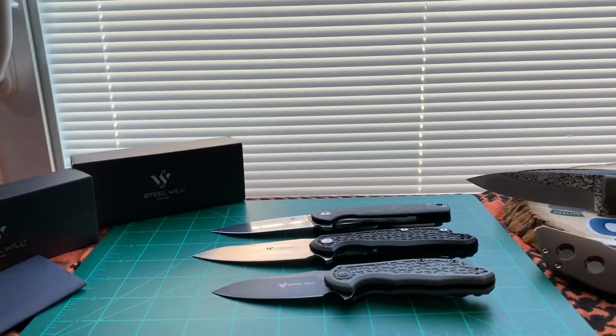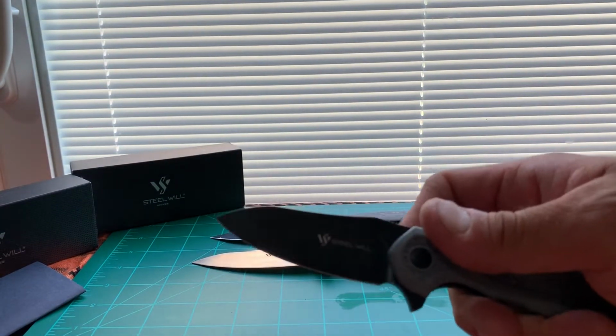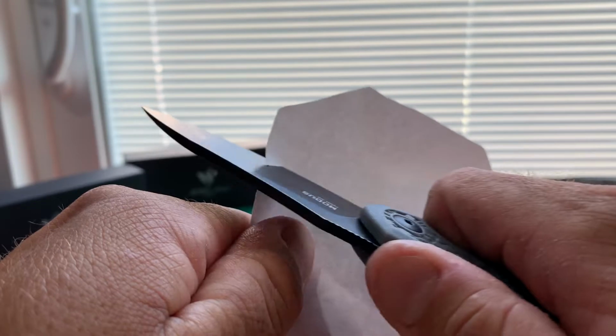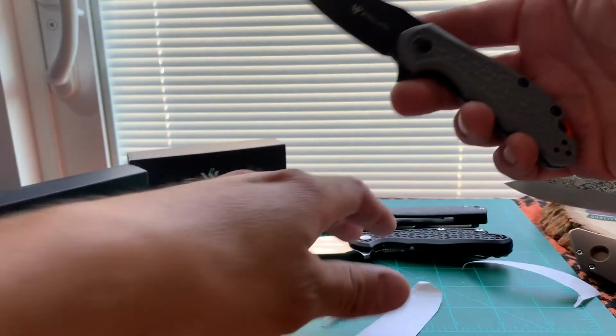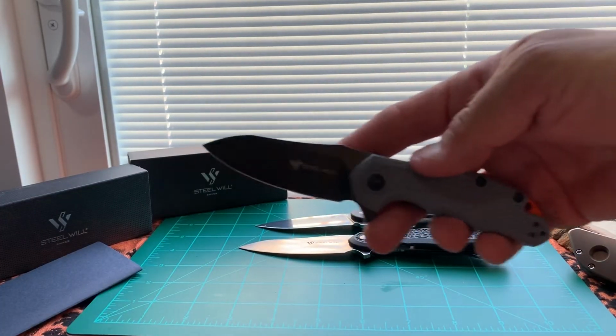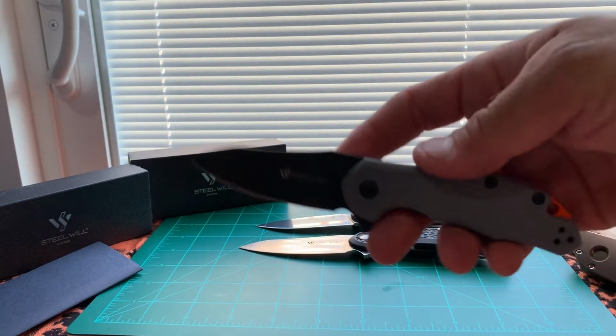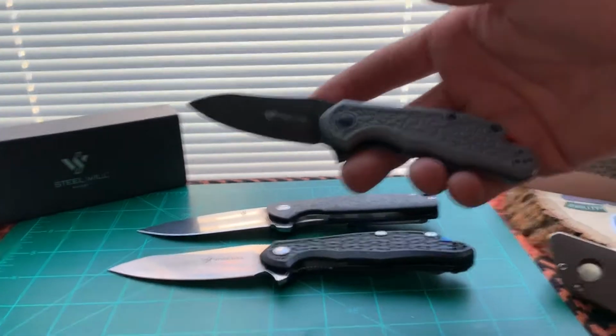So there you guys go. Let's give it a quick little cut test here. See how it cuts out of the box. Pretty good. Another little, very nice. Woo! Very, very nice. Awesome. Give that a thumbs up. Very nice. You guys saw that out of the box. Closing action. A little bit of work on, but nevertheless, it's pretty good.